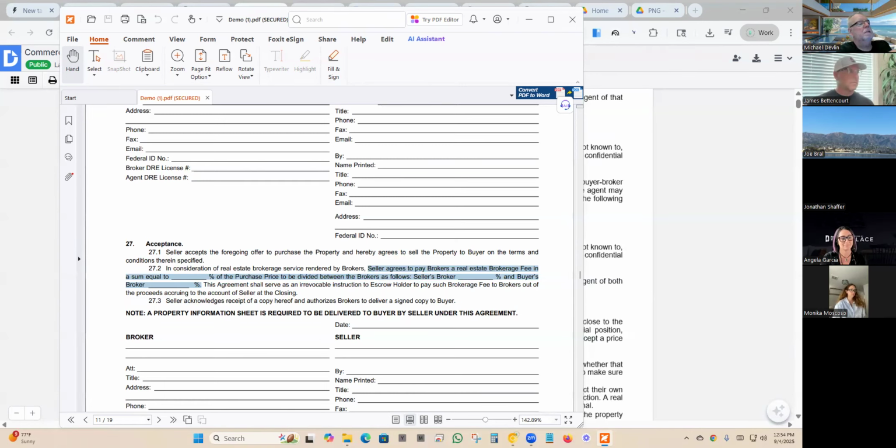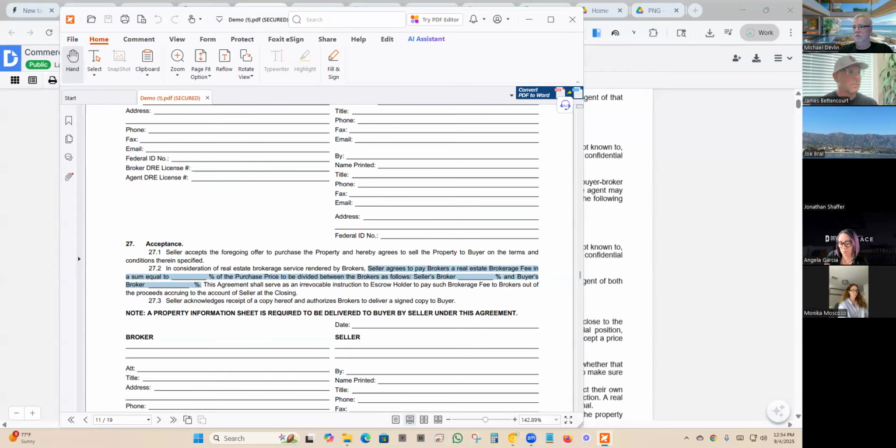And this says that you're going to get 3%. What that does is it equals out your buyer representation agreement, because the buyer representation agreement says if you're going to be paid by anyone else, that's going to offset the amount that the buyer is obligated to pay. So it works out the same, but it's worded very differently. That wording has been in this contract for more than a decade. They didn't bother to change it.